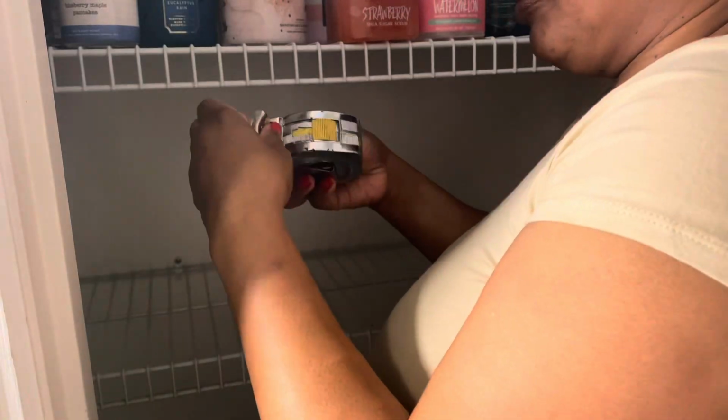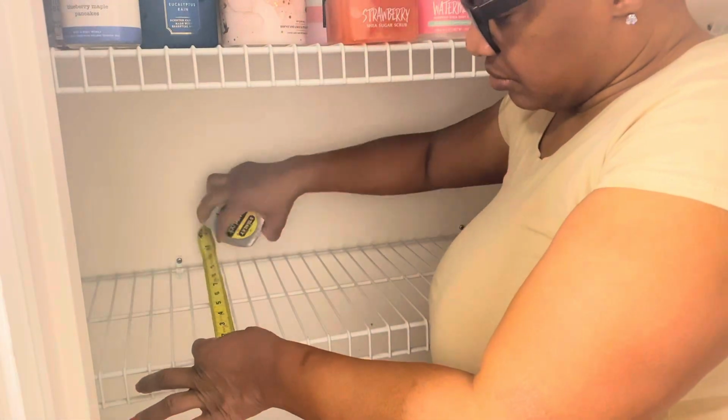And right here I'm using a tape measure to measure the shelves. I'm measuring the width and the length, and I got 36 inches in the width and 11.5 inches in the length.